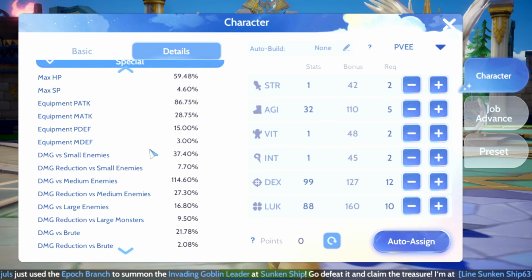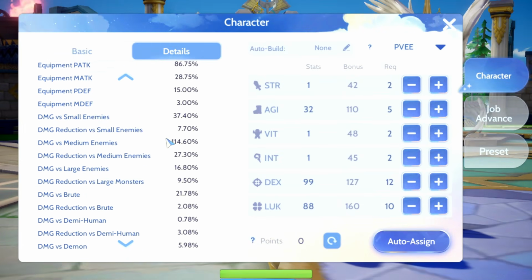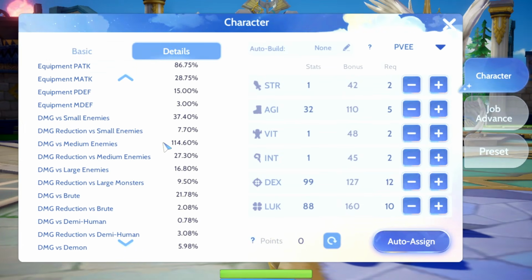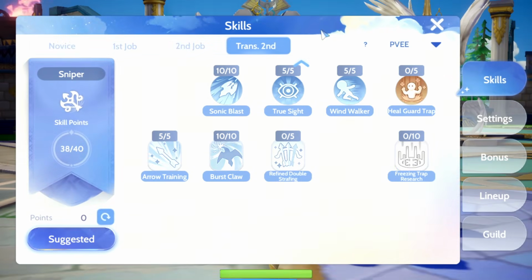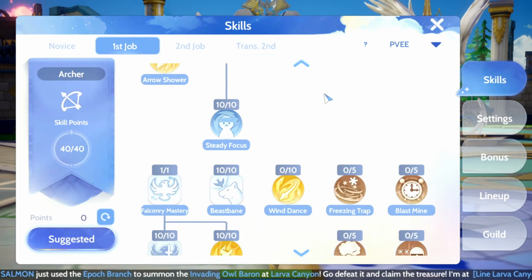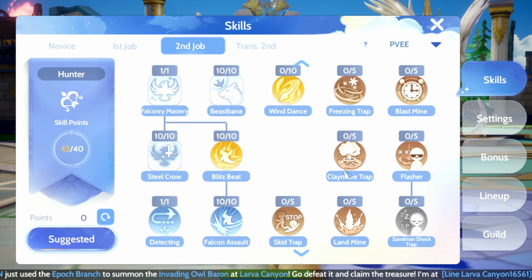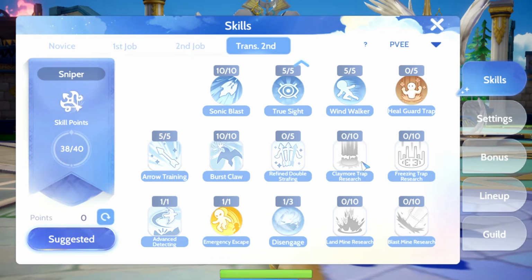Okay, and then main source of damage is the damage to medium here. 114%, 0.60. Okay, now let me show you my skills real quick. So in my first job, these are the skills for the second job, and now for the Tron second job.